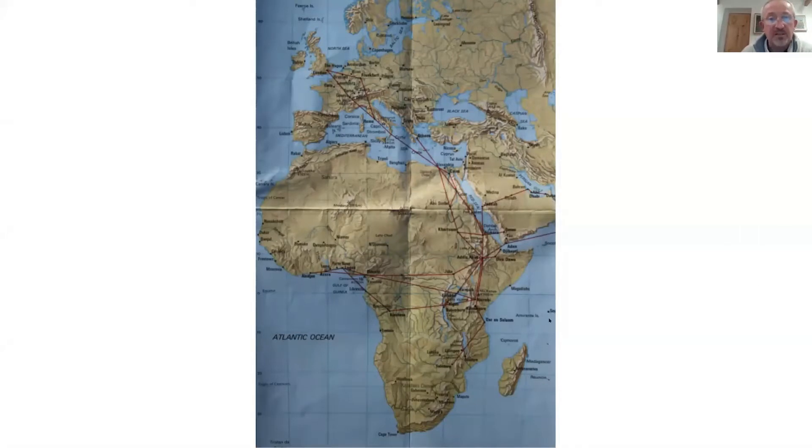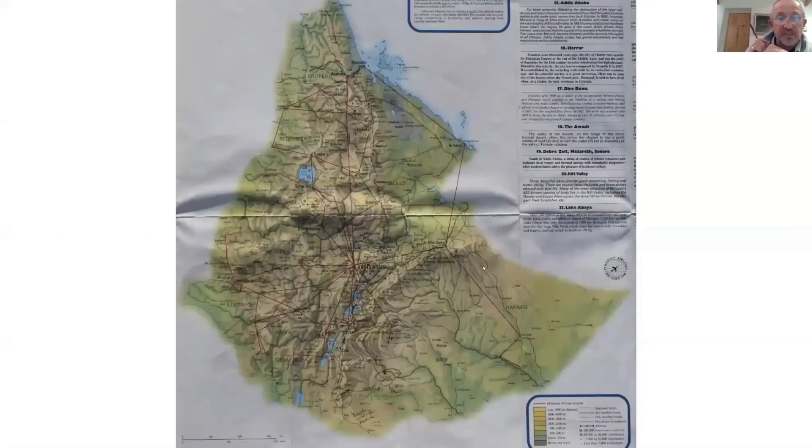You can see the UK at the top of the screen. Ethiopia is here, and here's Addis Ababa — this is the Horn of Africa. The Rift Valley comes down through Ethiopia right into the southern parts of Africa, and northwards up through the Red Sea into Israel. The country itself is a huge piece of land, as big as France, with a whole range of habitats from high mountain moorlands down to scrub deserts, including lakes, heathlands, forests and everywhere in between.